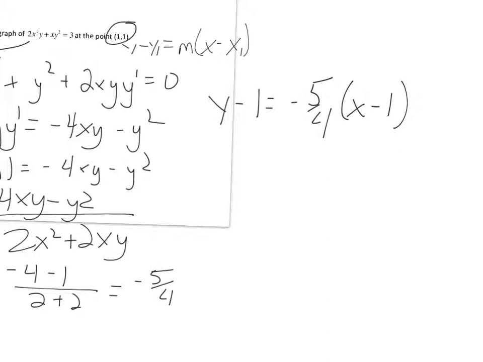And now we'll move on to the level 4 problem. So in level 4, the challenge is we are going to get more complicated with all the steps that need to be taken in order to do the implicit differentiation. So I'm looking at this question here. Much like the level 3, I'm not going to rewrite it as x and f of x. I'm simply going to leave it as x and y here.